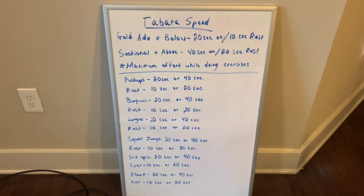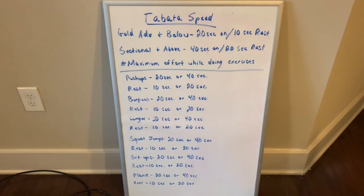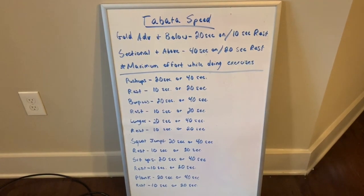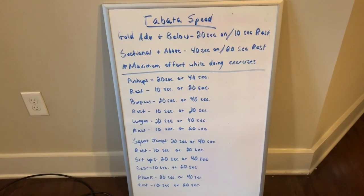Okay, so here's our workout for the day. If you want to go ahead and hit pause, so you can zoom in, take a screenshot and see what the workout is, get it written down so we can go through it. Go ahead and do that now.